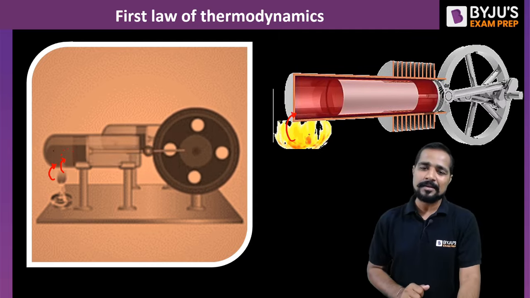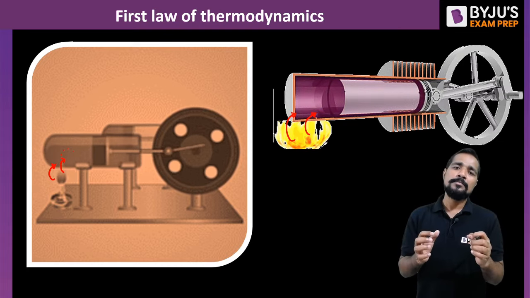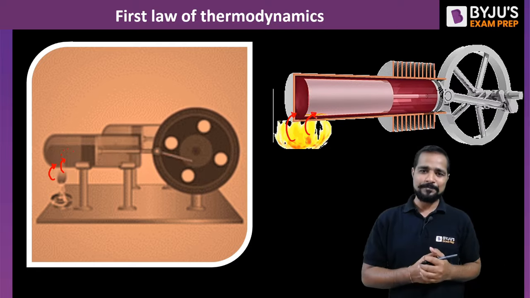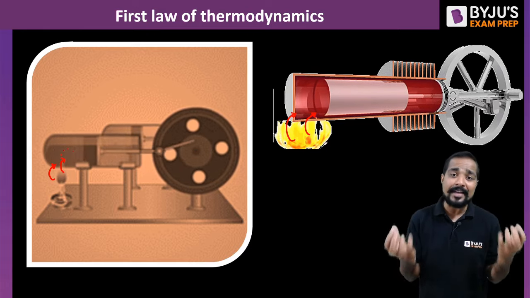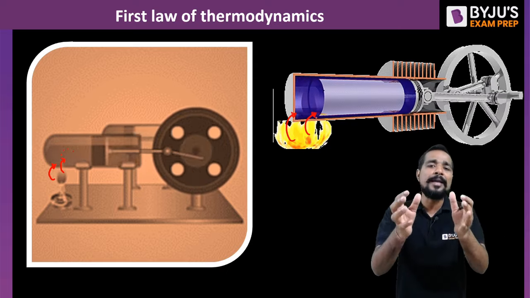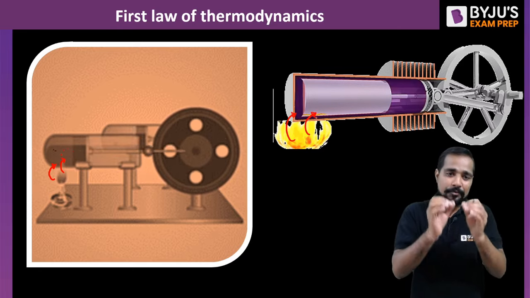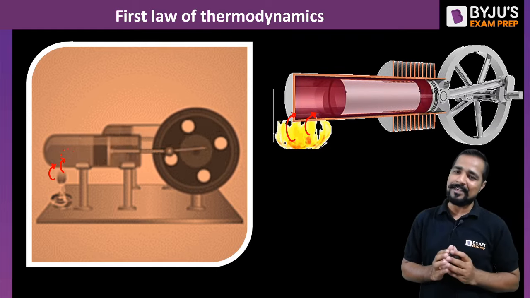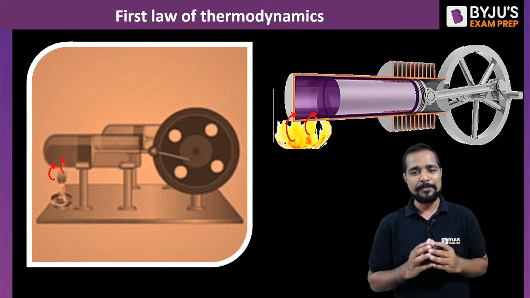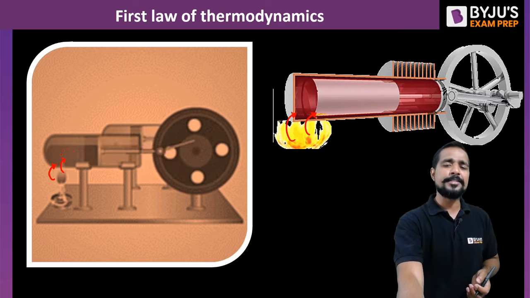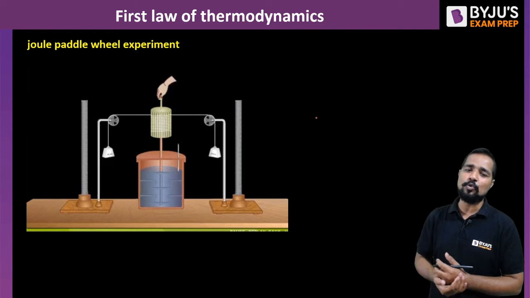It was the same issue at the time of 1840 or before. If we need to calculate these convertible forms of energy, how can we give the numerical relationship between heat and thermodynamic work done? This heat and thermodynamic work relationship is formulated with the help of the Joule paddle wheel experiment. Generally, the result of the Joule paddle wheel experiment is known as the first law of thermodynamics. So before starting the first law of thermodynamics, let's understand what the Joule paddle wheel experiment is and what output we get from it.